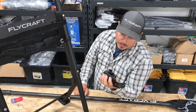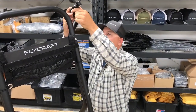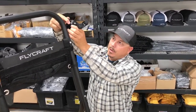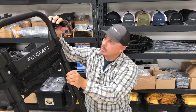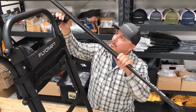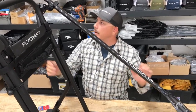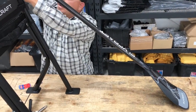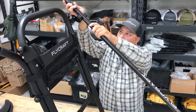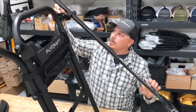Next, install the paddle holder. This comes equipped with a RAM tough claw — we're essentially going to put it up here on this arm and tighten it just a little bit, but enough where we can still adjust it. Take your paddle and kind of twist this until you get the alignment lined up, then you can crank it down. There is some adjustability if you prefer your paddle at different angles, but this is about what we've been finding works best.